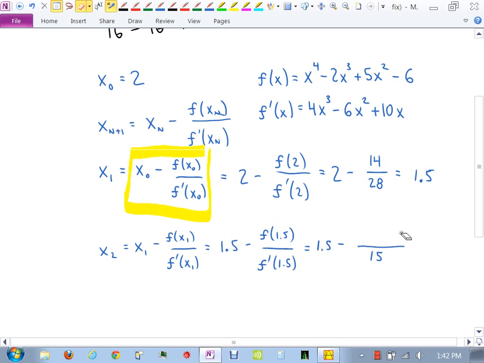Every time you do another iteration of this, your number should get closer and closer to something. It shouldn't be jumping all over the place. So let's see. If I plug in 1.5 into the original function, I get 3.5625. Anyone else get that? Okay. And did you get 1.5 into the derivative? Yeah. So what did you get for the answer? 1.26 for everything? Okay. And then you go again.